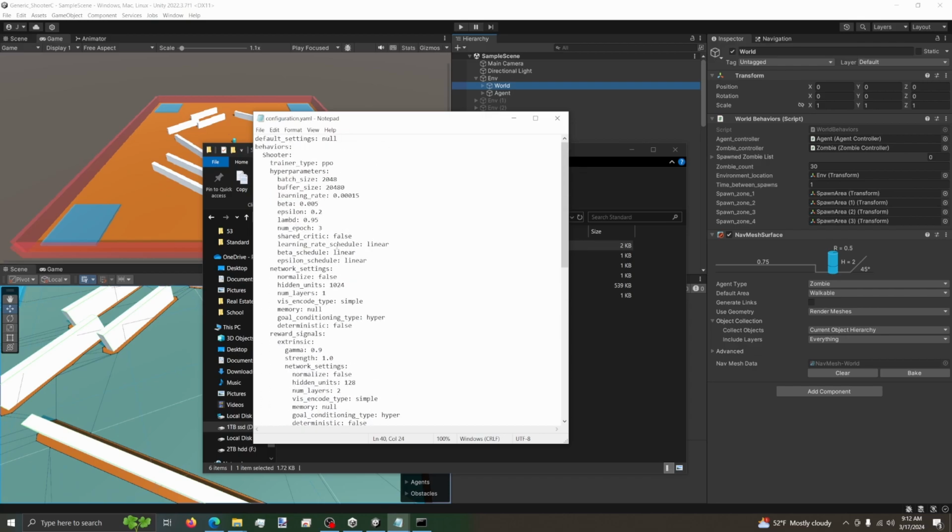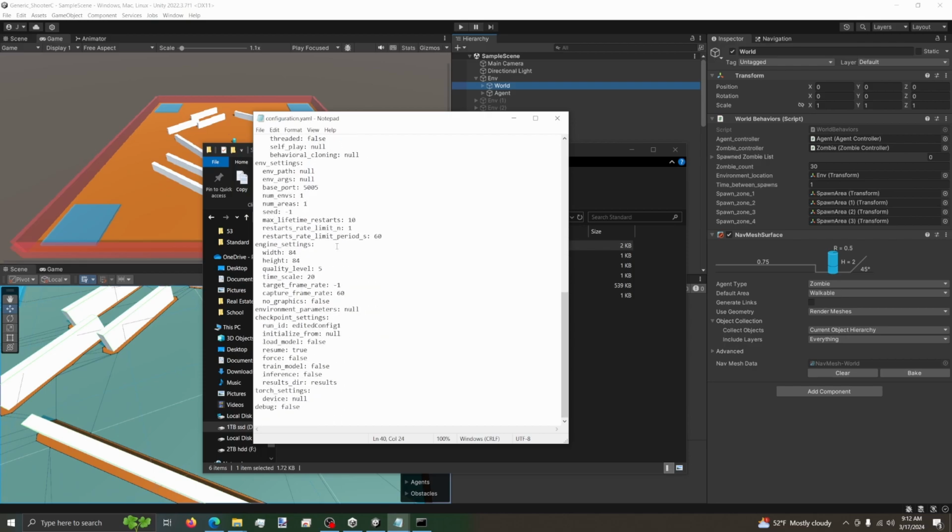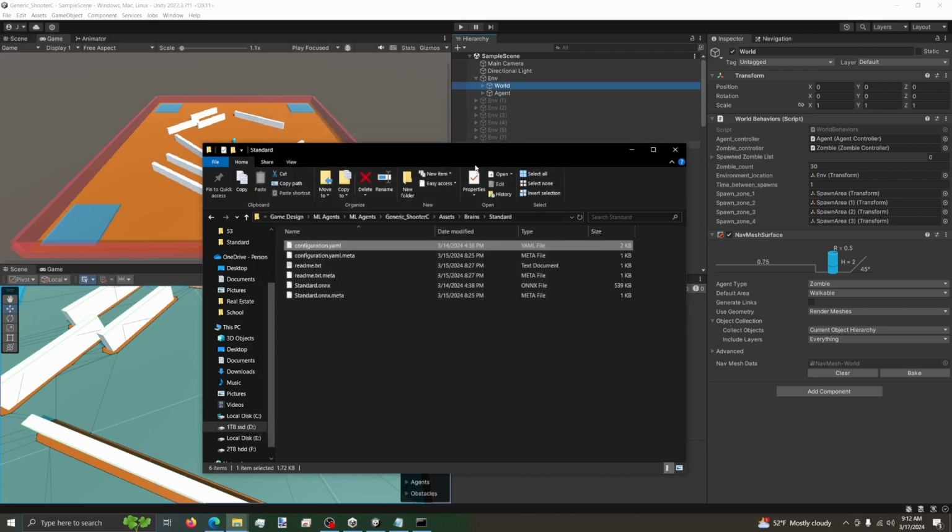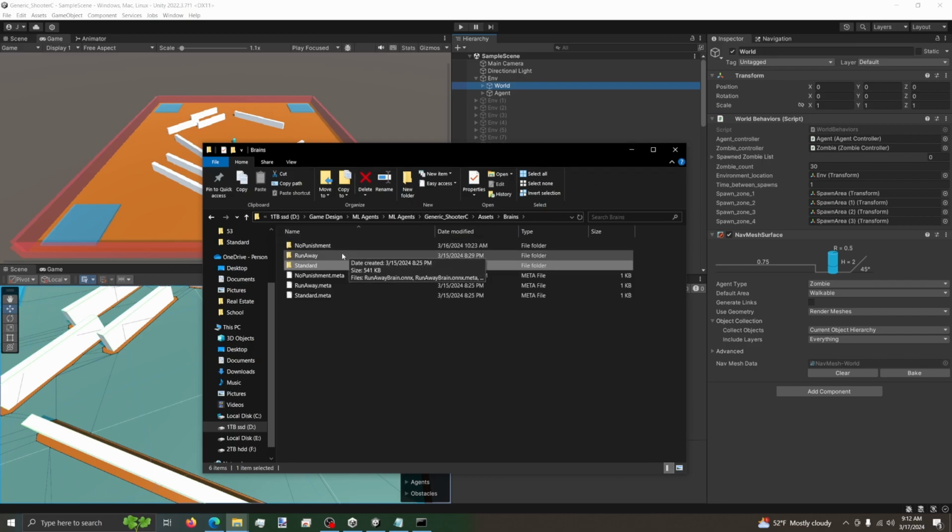Actually, I have quite a bit in here. I didn't really look at this. Most of these things I don't change. But let's hop over. The next one I want to look at is Runaway. This one, all the points I've left the same, for the most part, like 30 points per kill, that kind of thing, running into a wall, which in fact, I don't think I ever had one run into a wall because it's such a large area. But Runaway was where I actually went through and updated it.